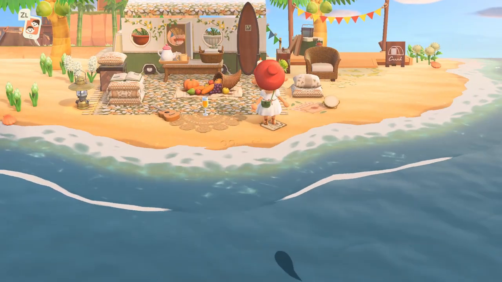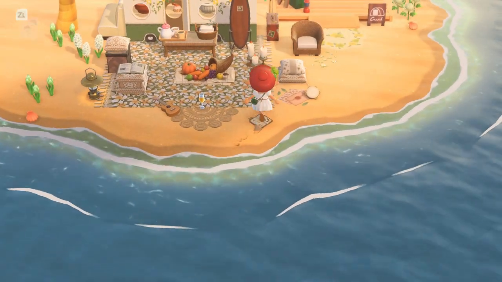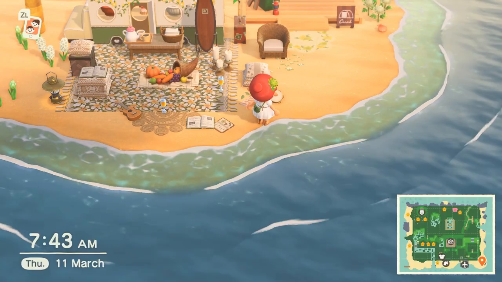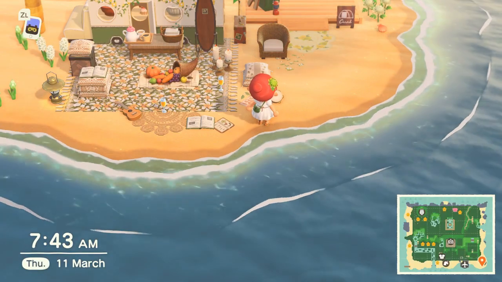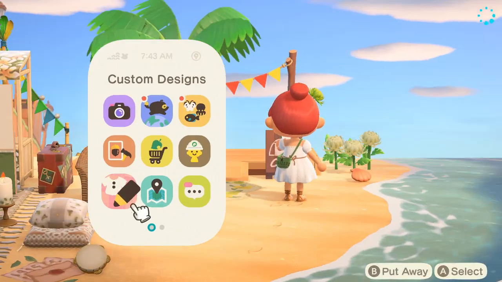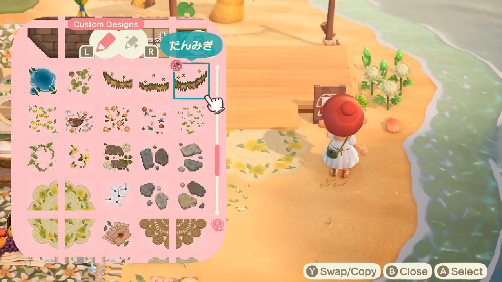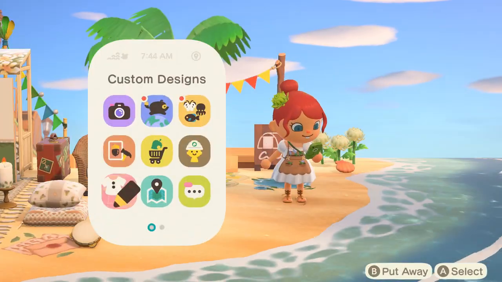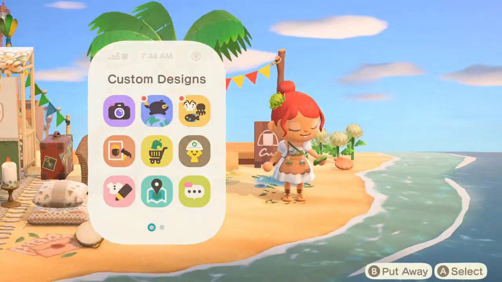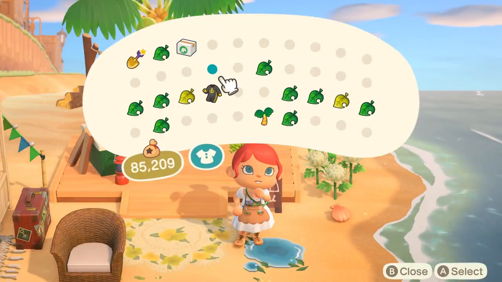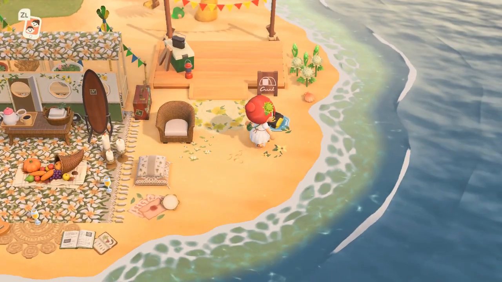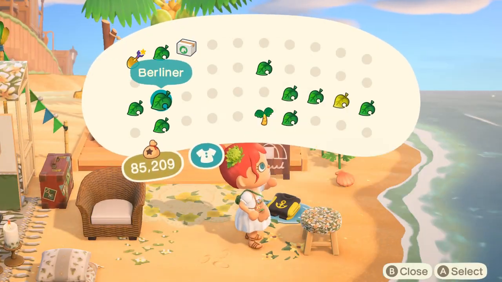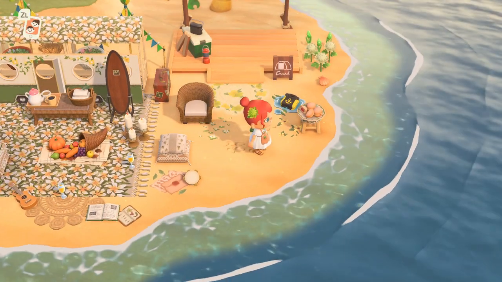And then I placed a second glass of apple juice / wine, and then also overlaid these books. I really love the book codes and how you can lay books over them to make it look really full and layered. So here I'm putting a little leaf puddle, and I thought I would place a little wetsuit on top of it, so it was kind of like they just peeled off their sticky wetsuit after coming up from the surf. And then on this side I placed some donuts, because, like, donuts.